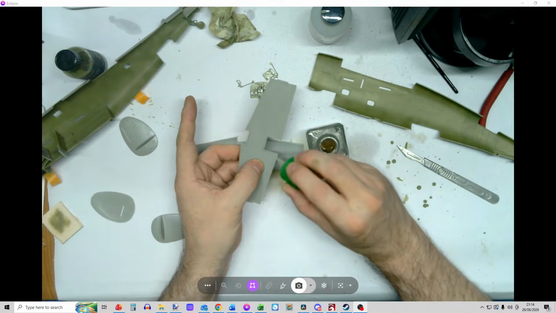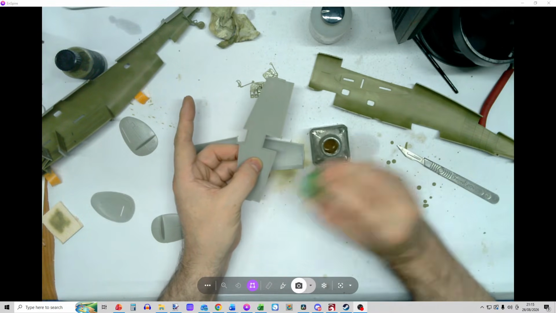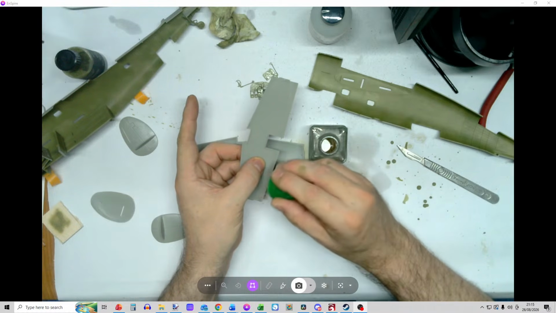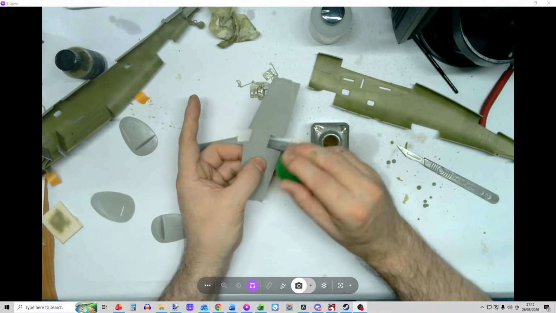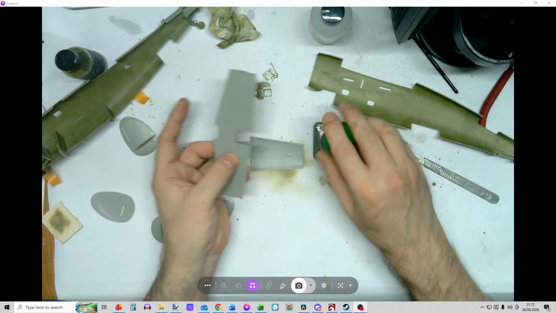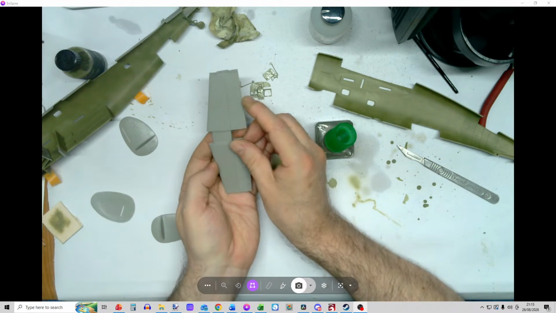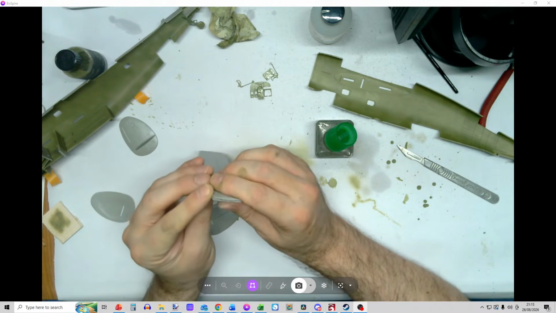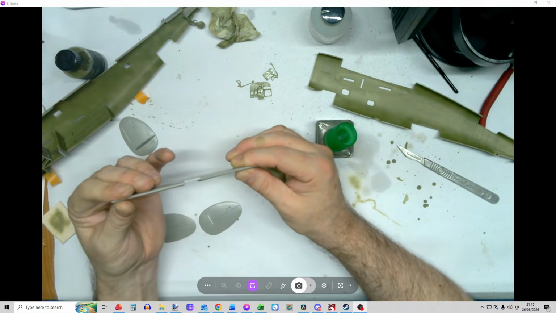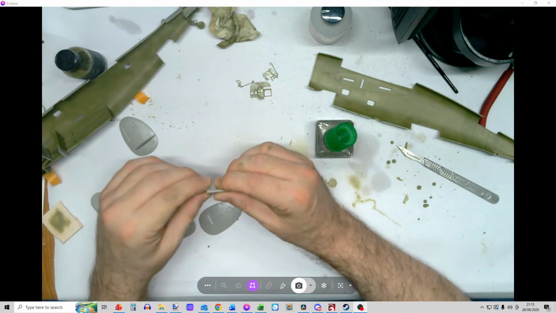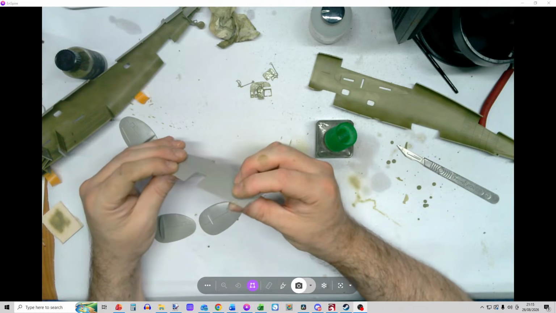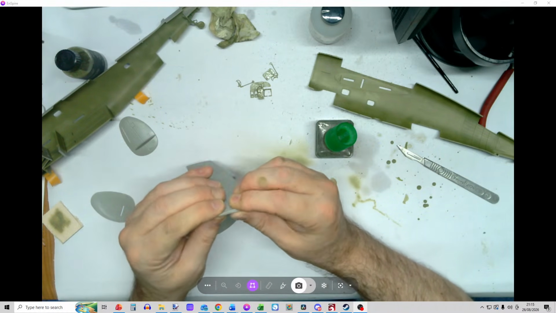I am going to be quite generous on these trailing edges, more so than the other ones, because we won't get as much of an opportunity to add solvent to these after we join them. There we go.